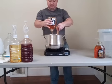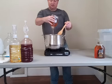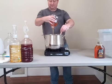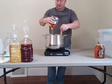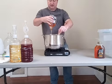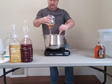The water just started to bubble a little bit, so I'll start adding the honey. With this process, you've got all the time in the world, or all the time it takes for the honey to come out. Remember, the main purpose, on medium to medium high heat, is to make sure all the honey dissolves nicely into the water. And I'm using a flat bottom spoon so I can scrape the bottom, to make sure none of the honey collects on the bottom and can get burnt.